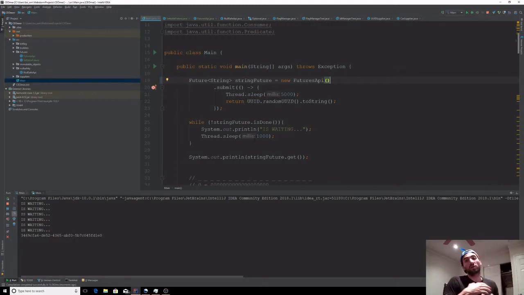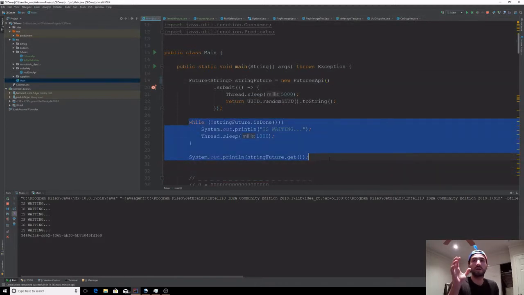The main reason I want us to create our own future is, number one, to understand what the Future API is, but number two, to understand some of its shortcomings. We quickly realized that to constantly poll the future, whichever thread is handling it has to be in a constantly running state, locking one thread with polling the future. That's obviously not efficient, because you won't want other threads to do other things. If you're using futures in Android, for instance, you can't do this in the main thread.